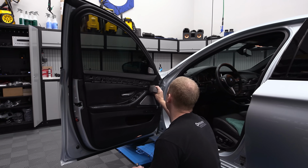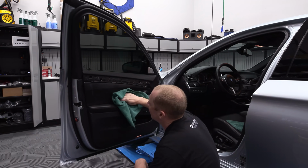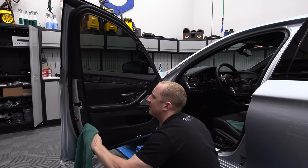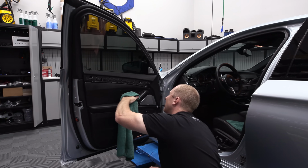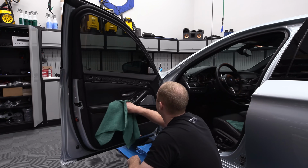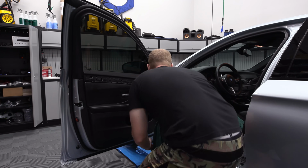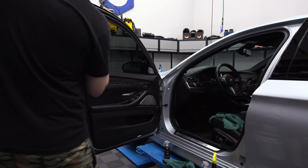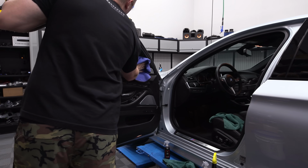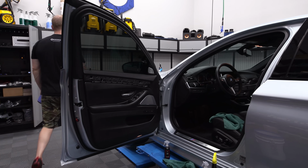This makes it even more fun that I get to put the brand new trim on. Buff all this off super hard. I want to just flatten it out and get any excess off. Very nice. Then what we'll do, we'll take our leather cleaner. I'll put this anti-static crap on here just to see. Slimed it up. Took me an hour to get it off. Don't do that to yourself. Should have listened to myself.